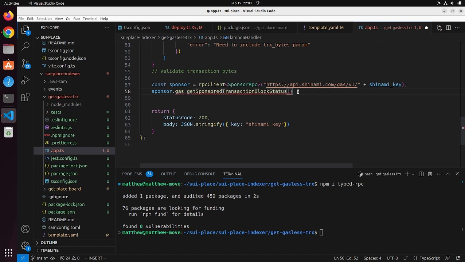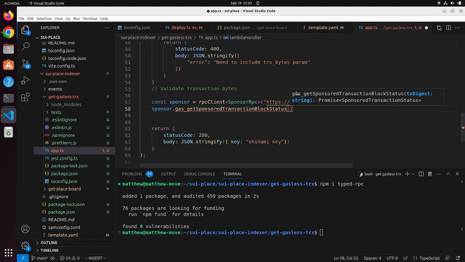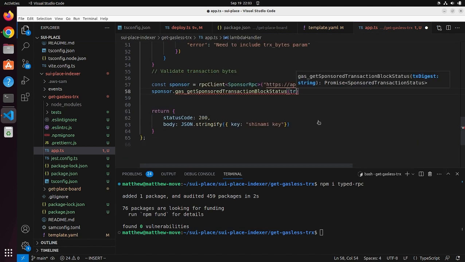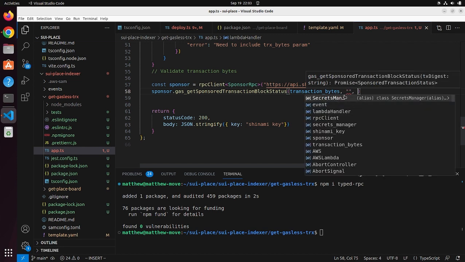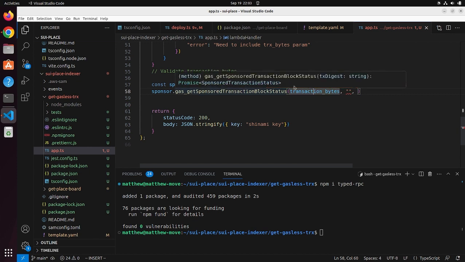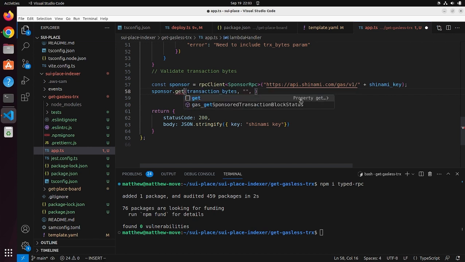So we need to pass into this, the first argument is going to be, what did we say, the transaction bytes. And the second argument is going to be the address of the sender, so the end user, what is their wallet address. I actually completely neglected that, so we're going to add that right now. But the third thing is going to be, oh, this is the wrong function, so it's going to be gas sponsor transaction block.